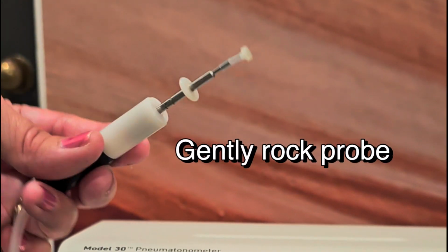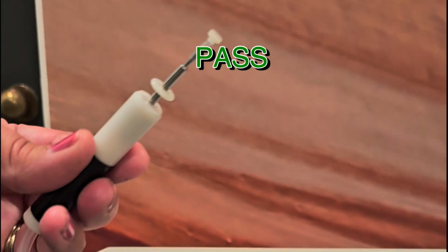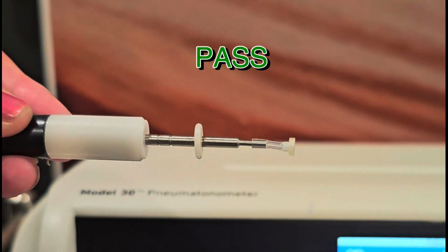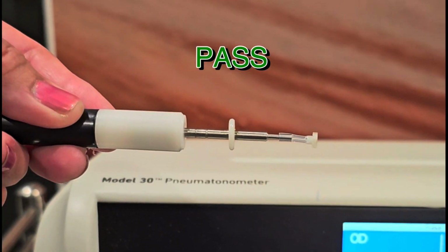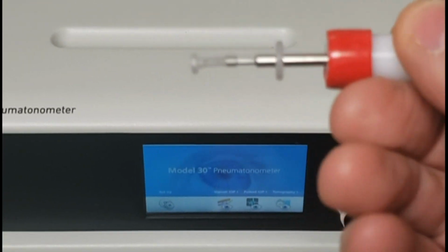Here's the protocol for using the probe. Gently rock it back and forth. Notice how it goes in and out nice and easy. That is a pass. Then we turn the machine on and boom, pushes straight out. That is a pass. So now this probe is good to go, ready to go.